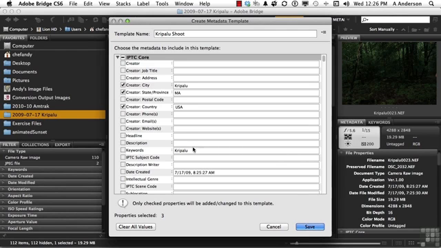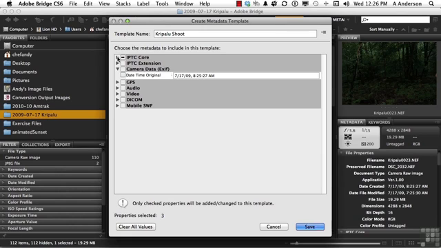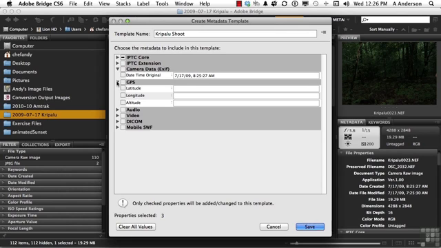Put in here any information that would not change for all of the images if you were shooting in Kripalu. Now, it already has our keyword. Remember, we did that. And you can add more with a comma here if you want to. Let's close that out. Let's just look at one more, GPS. Now, I confess I don't remember offhand the latitude and longitude of Kripalu, but I do know the altitude's about 600 meters. So I'm going to go ahead and type that in. And you could do whatever you want to here. Let's go ahead and save it.